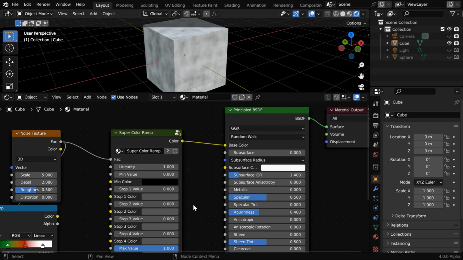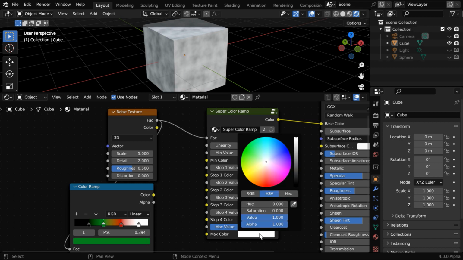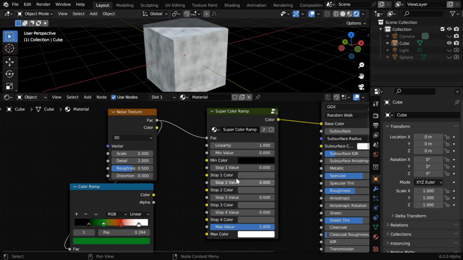We'll get the same black and white texture, which we earlier created with the original color ramp node. Here we can see a minimum value and a minimum color, and also a maximum value with a maximum color. They correspond to these black and white handles of the original color ramp, and you can also change these colors if you want. You can even move these handles to change these values, and the black clusters will increase here. This is exactly similar to the original color ramp.